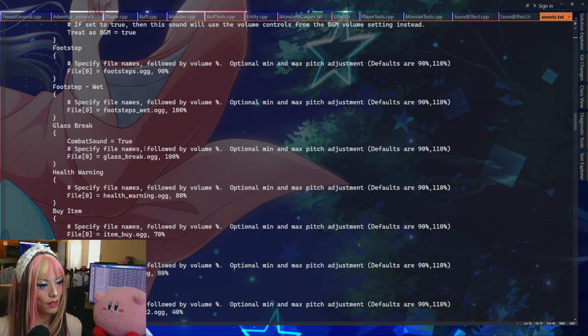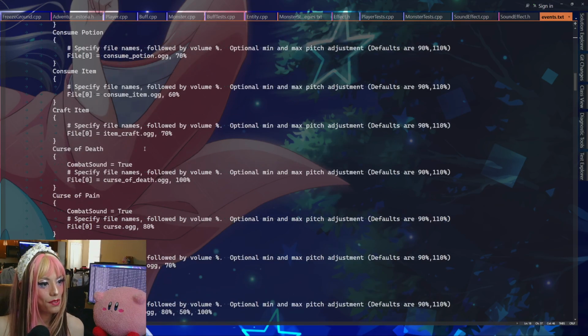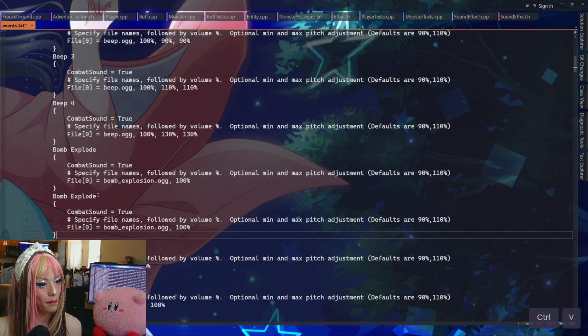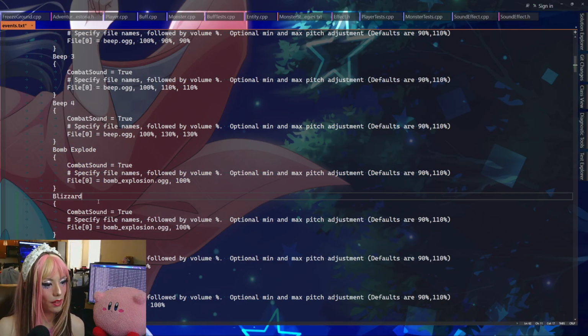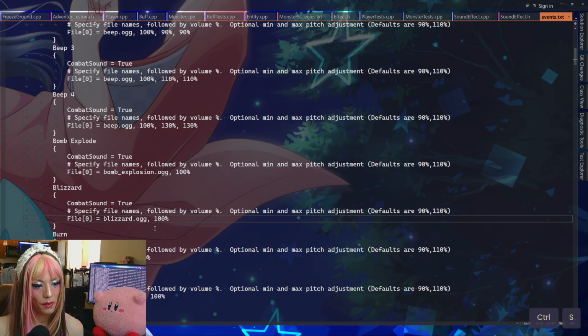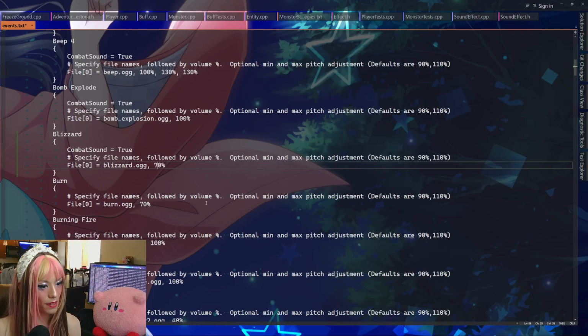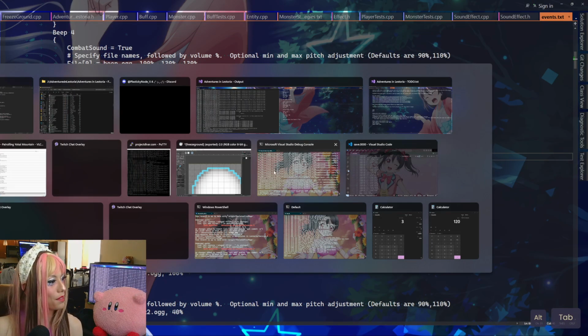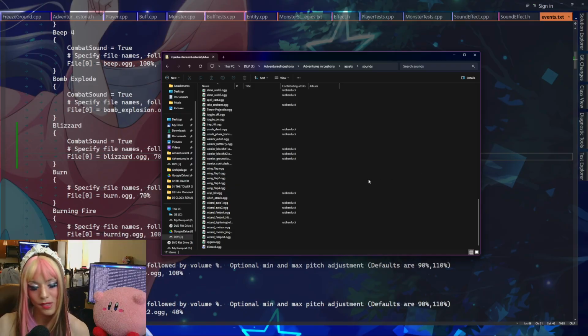So this is a Blizzard. Just gonna put it right here. It is a combat sound. And it uses blizzard.ogg. And then once I try it in game, I'll adjust the volume accordingly. But I like to start everything at 70%. Usually 100 is always too loud, relative to every other sound.